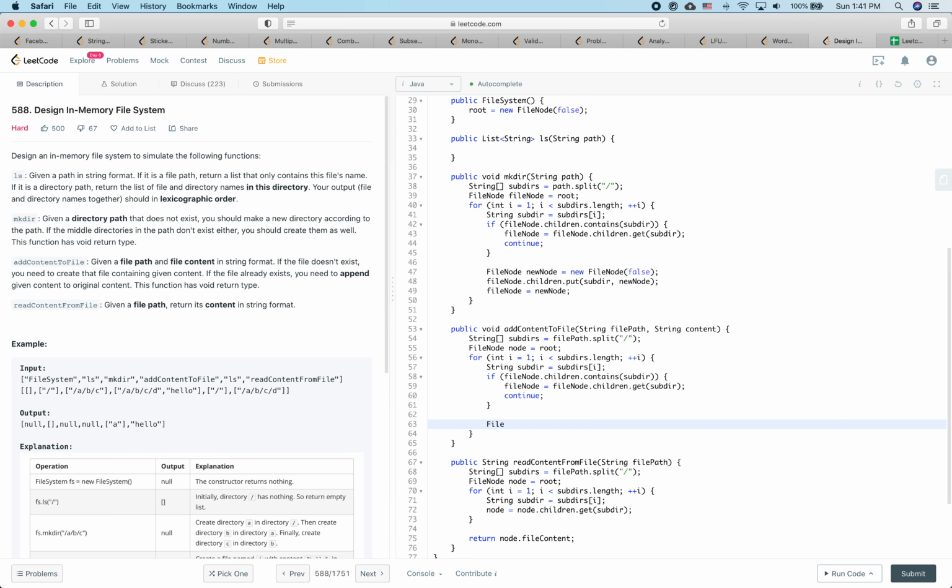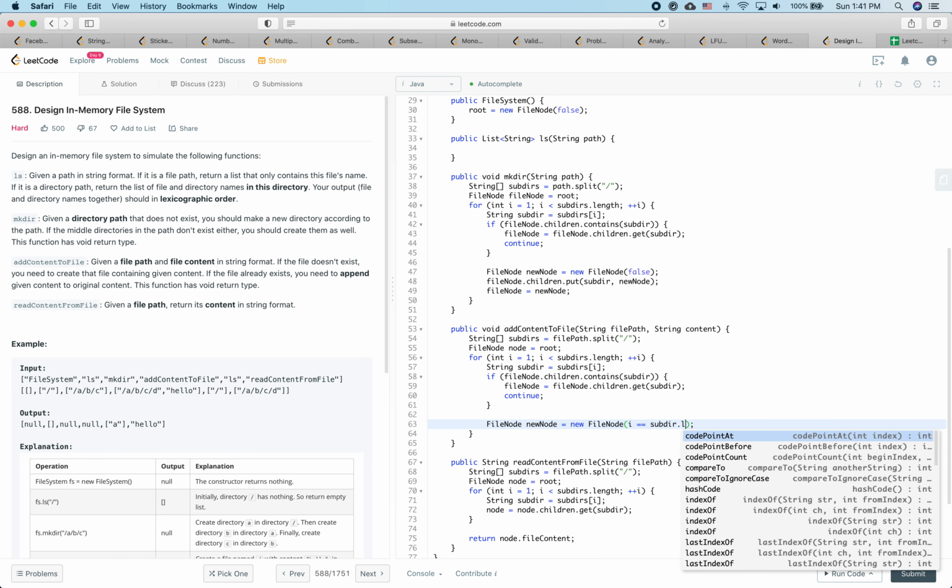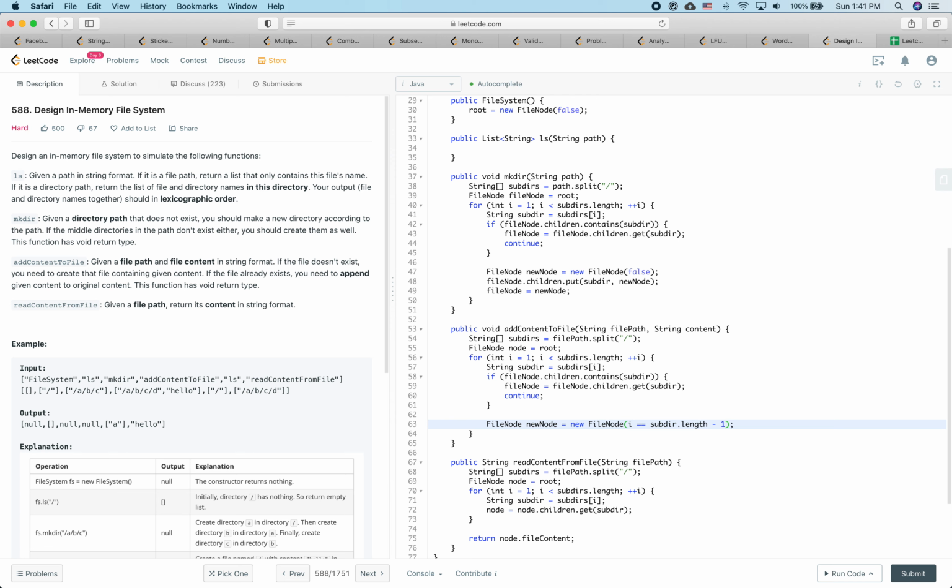So we will say FileNode newNode is equal to new FileNode. Here we need to care about isFile, to tell whether it is a directory or a file name. So if i is equal to subdirs.length - 1, which is the last one, then it is true, otherwise it is false.